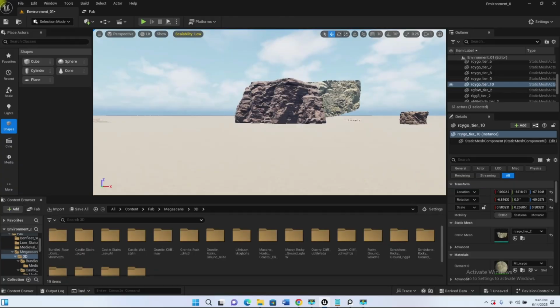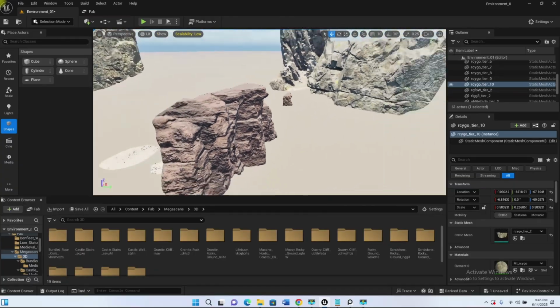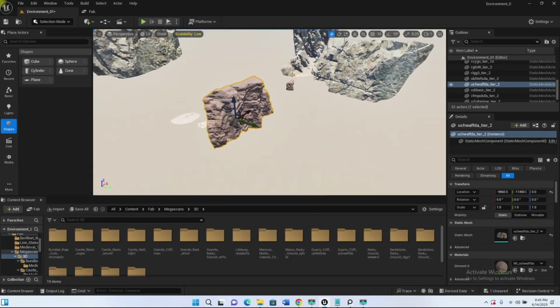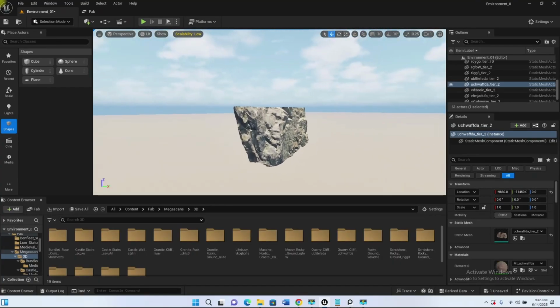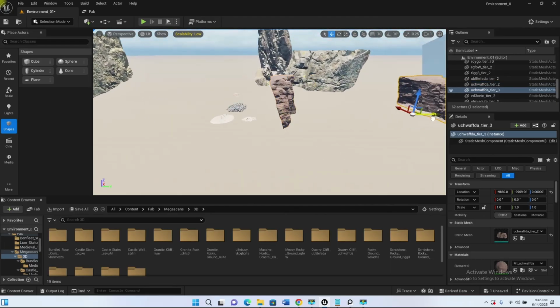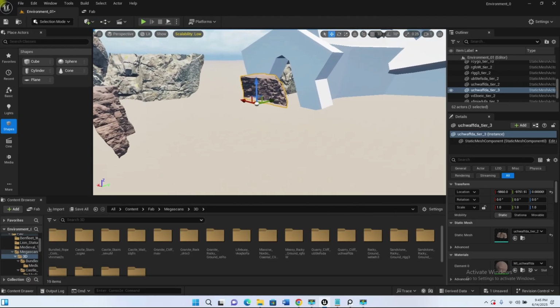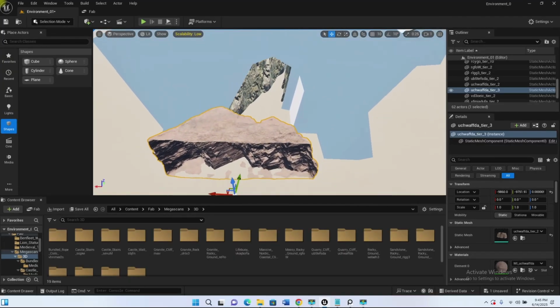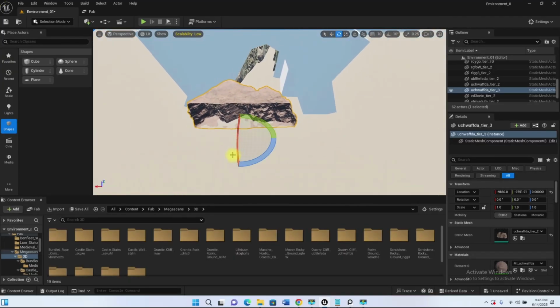So let's see what more we can bring. So I'm thinking we could use this guy. Let's see. So let's bring this. And let's do a little bit of rotation as well.